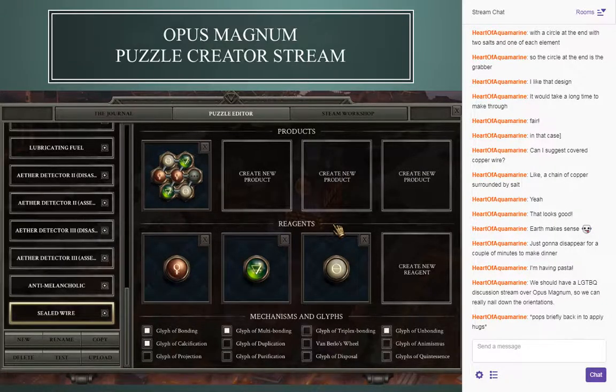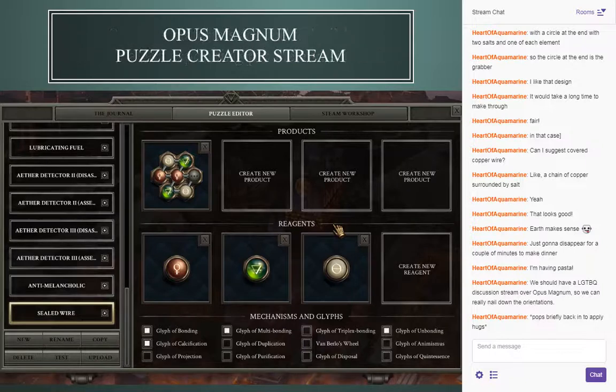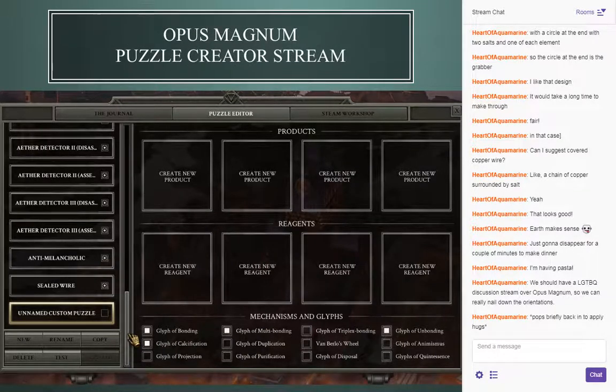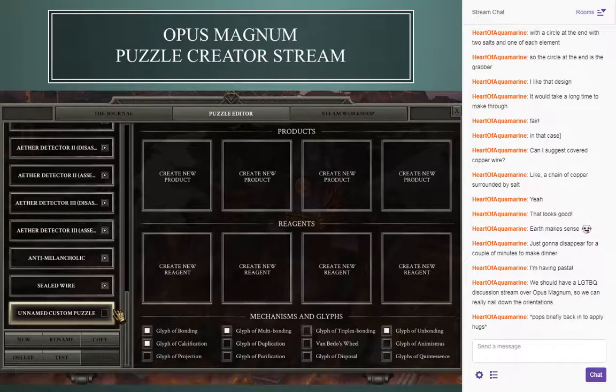So, there was one thing I was thinking of making before the stream, and if anybody has any suggestions, throw them out. I will work on that as opposed to the thing that I was thinking of in advance. It looks like we don't have anybody else in the stream, so I'm going to go ahead and try to make the thing that I came up with before the stream. I think it's just Heart of Aquamarine watching right now, and I believe that they're off eating pasta, which is a generally good idea, I approve.